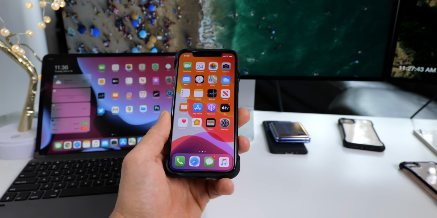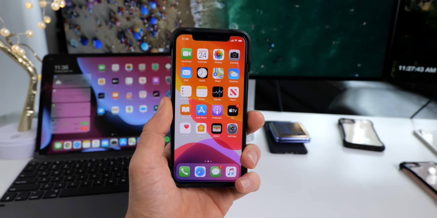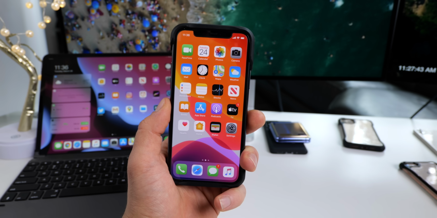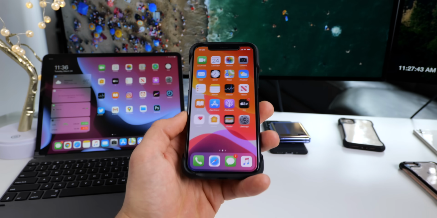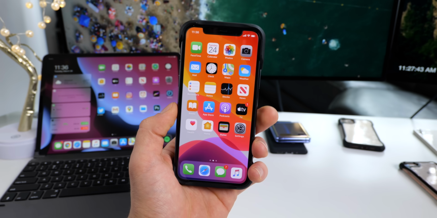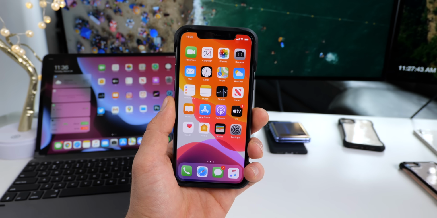My experiment with Samsung is coming to an end here soon, so I'll be making the decision whether to switch back, but 13.4 is so nice, so enticing, man, so smooth. Apple has fixed a bunch of issues and I cannot wait for iOS 14, which we're hearing so much about.